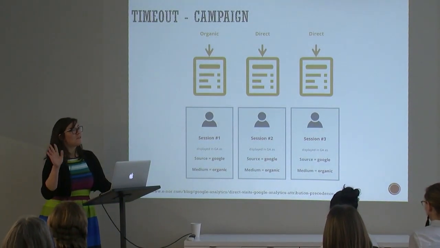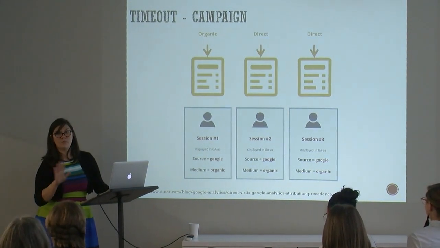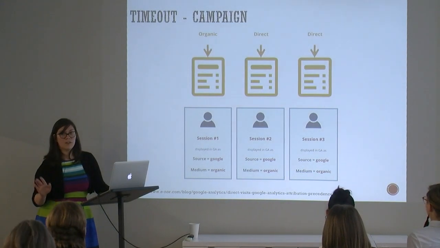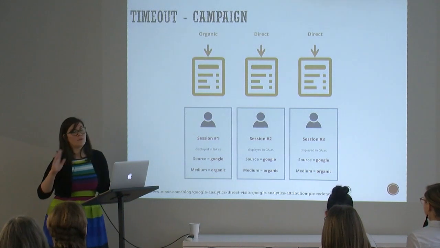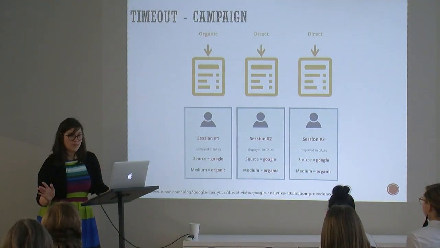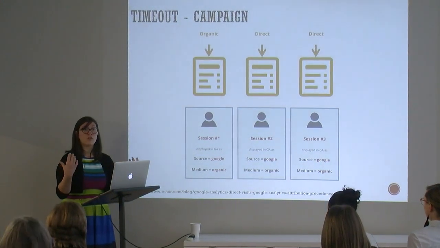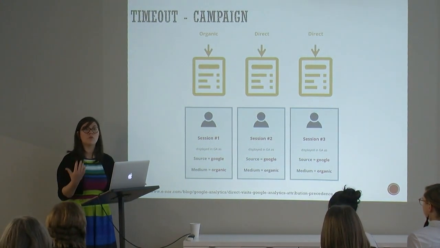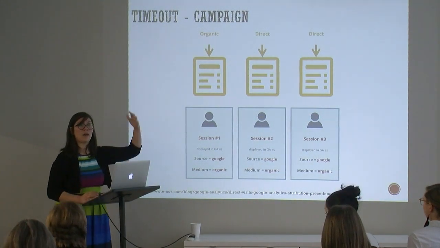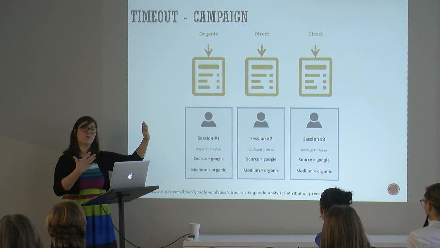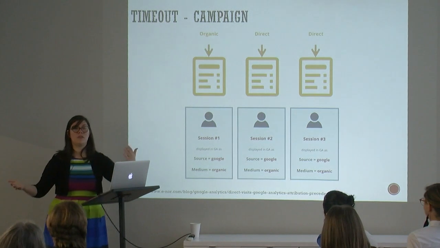Now, this differs from what you see in the multi-channel funnel reports. I don't know how many people have messed with that area, but multi-channel funnel reports differ from what you see in the Google Analytics interface. It's very confusing. Don't know why they did that. But does anybody know about the multi-channel funnel reports a lot? Like, you can pull the landing page out, but that's all you can get in it. And the landing page actually lives in a separate API or universe than the multi-channel funnel reports. So the only way you can get those two pieces of information together is if you export from the interface.